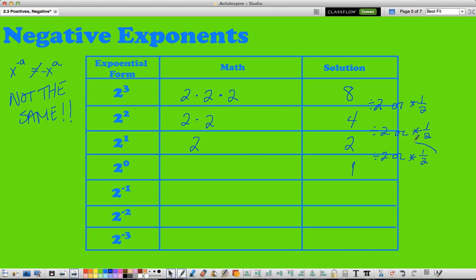Okay, and then here is your math behind it. We're just going to leave this one blank. So here I know that I would have to divide by 2 or multiply by half, and when I do that, I get 1/2. So what ends up happening here is I end up taking my number and putting it on bottom and making it into a fraction. Before we get into this though, let's look at what our next set of solutions will be. So divide by 2 or multiply by half.